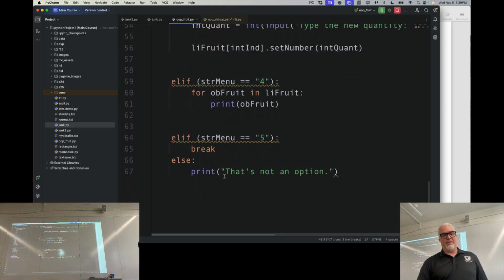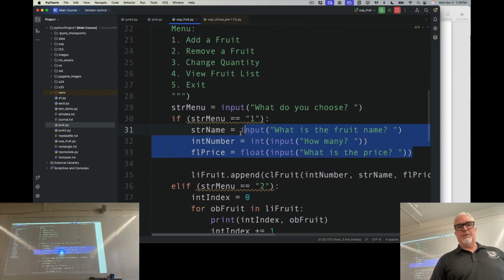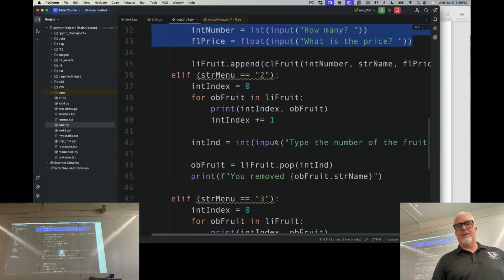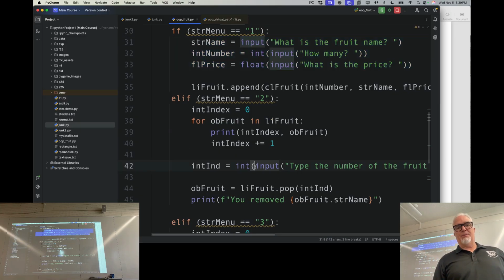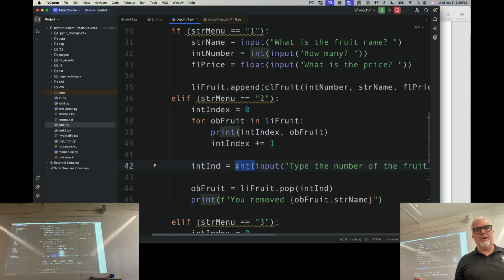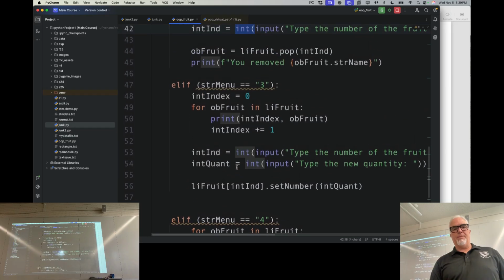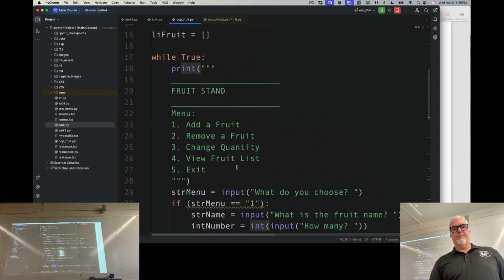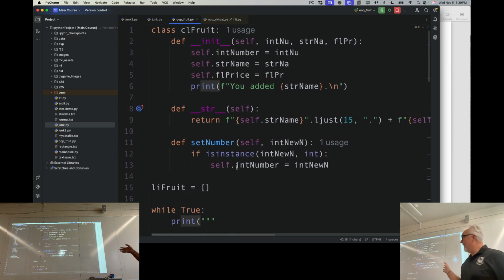Now, I could go a lot deeper with this. If I wanted to make this a higher quality program, the first thing I would do is some checking on all of the user input before just converting it, because I'm flying really dangerously here with those things. So anytime I'm changing an input there, I would want to probably use a try and except block, or at least do a little bit of look before you leap kind of checking. And those are the big things I would probably do to make sure that my program was not so fragile. But there's the class.